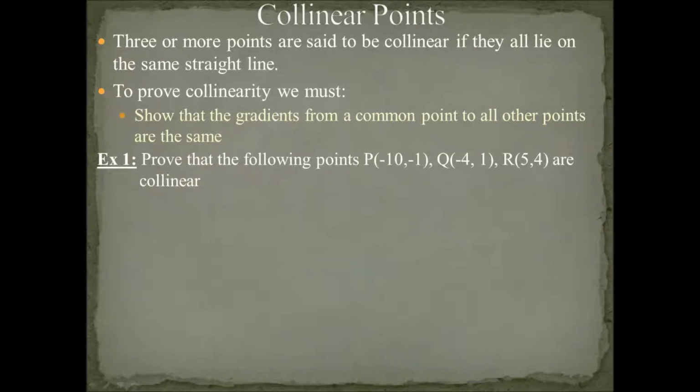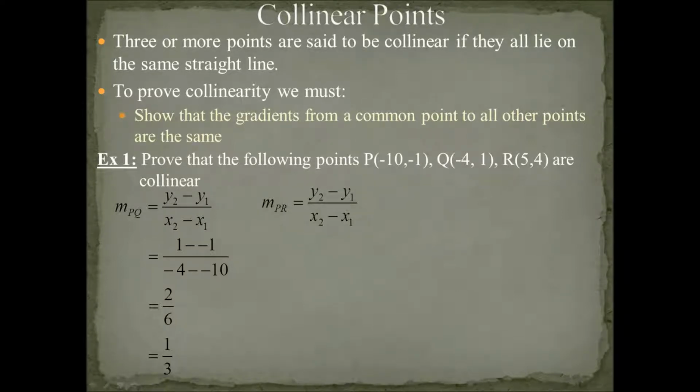First of all, I'd find PQ. Now you're free to pick. I'm going to pick PQ and PR, but you could do PQ and QR. As long as you have a common point for both, then it's suitable for you to have used it to find the gradient. So finding PQ, I find that the gradient of that is 1/3. I then go and do the gradient of PR. As I said, I'm going to make my common point P, but it doesn't have to be P. It can be any of the letters. So I could have done PQ, PR, which is what I've done. I could do PQ, QR, and I can do PR, QR. So there's different options as long as there is a common point.